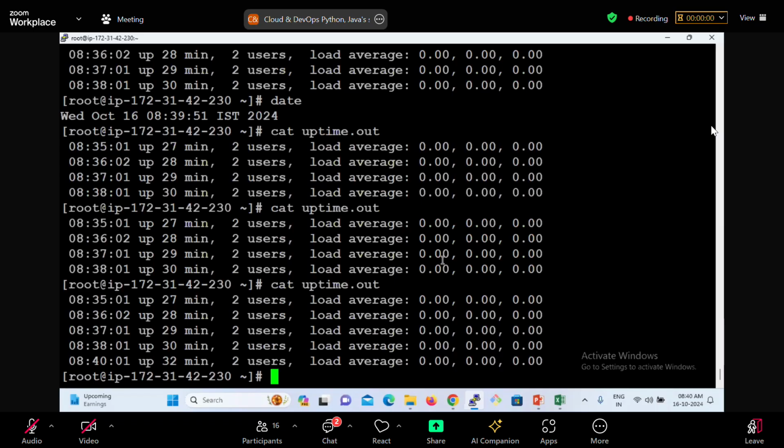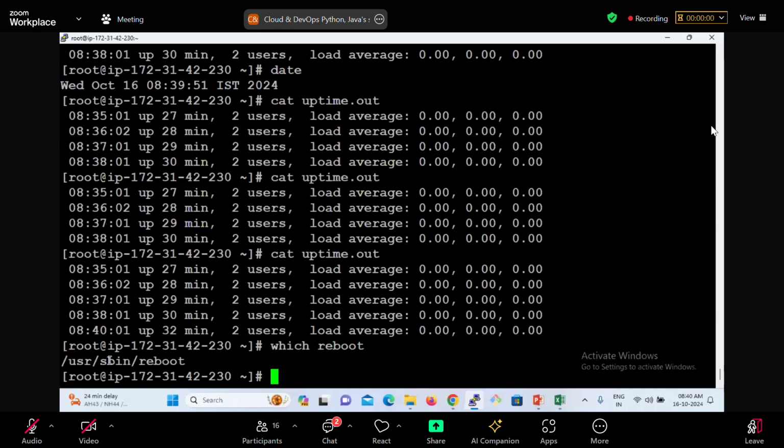Okay, so now I can do another thing. I'll try to reboot. I'll say my system should reboot at a particular time. Now what is the time? 8:40, right? I want to reboot my system. First, let me check the path, what is the path for reboot, because sometimes you have to give the full path.